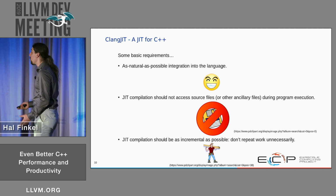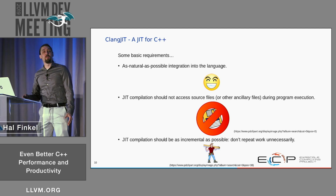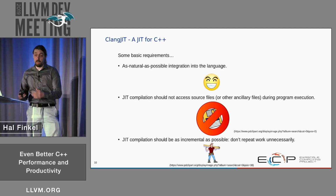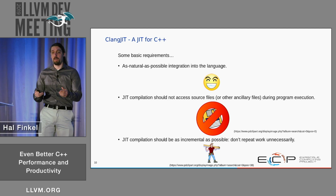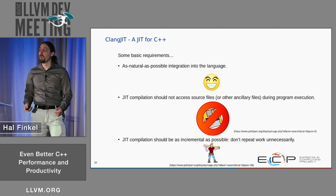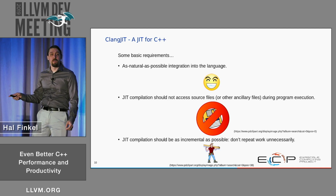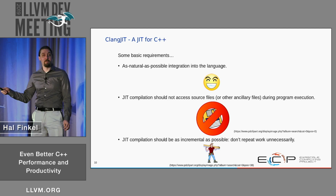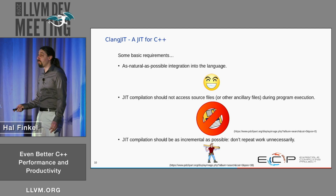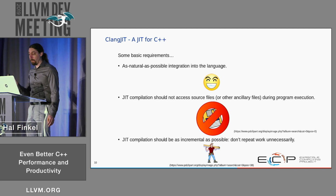One of the major motivations for this was to avoid long compile times, but of course, to increase programmer productivity by avoiding long compile times during ahead-of-time compilation. But that means that you're moving the compile time cost to runtime. So if you have a quadratically scaling compile time cost at runtime, that's also bad. And that had to be avoided. Okay.